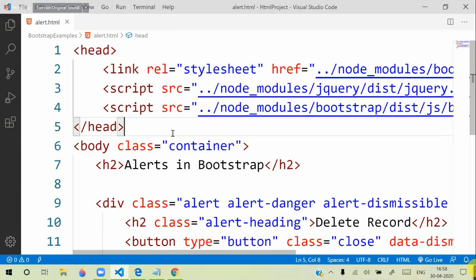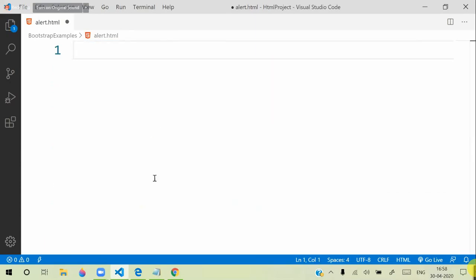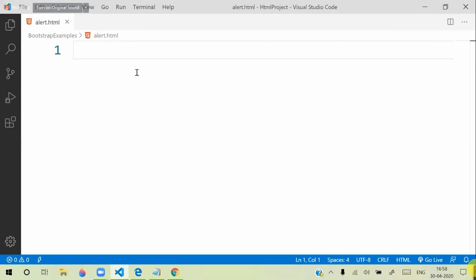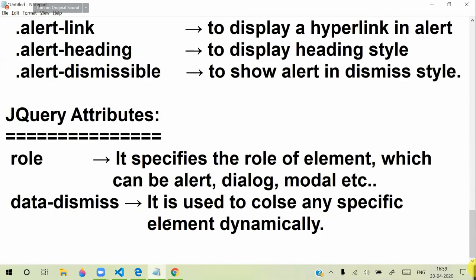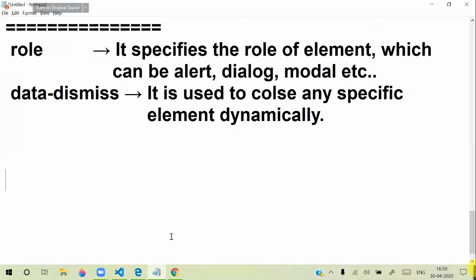Let's see from the first step onwards. I will clean up all this code. Okay, and our page is also empty. Let's start designing. So here, I will give you a step by step process for how to handle that example. So how to deal with this example?